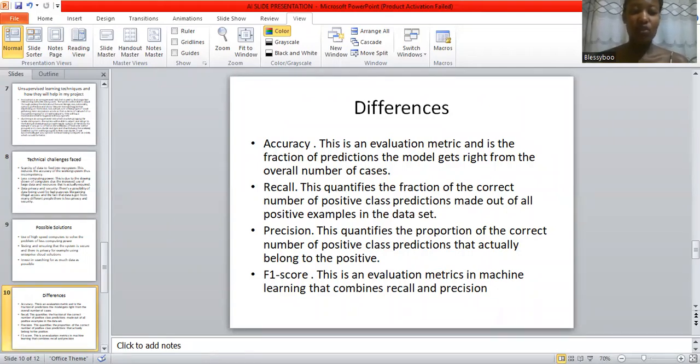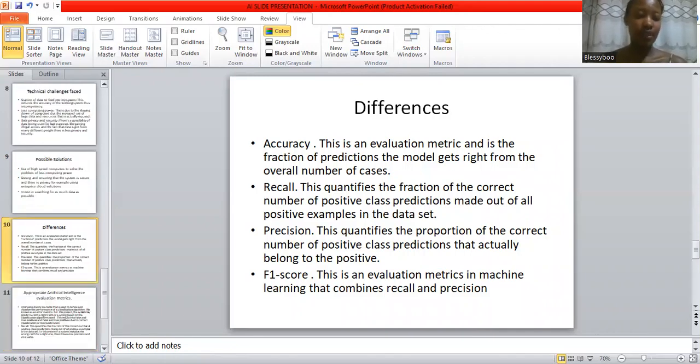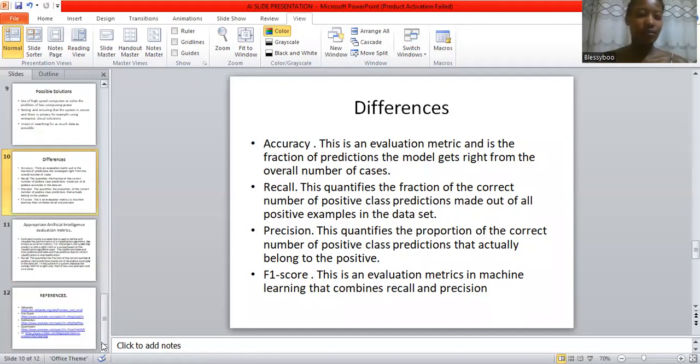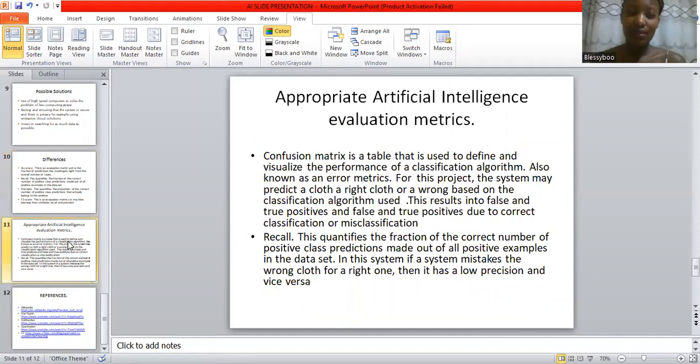And of course, F1 score combines all the above. It combines the recall and the precision. These are the appropriate artificial intelligence evaluation metrics that worked for my project.